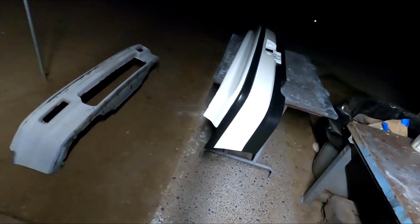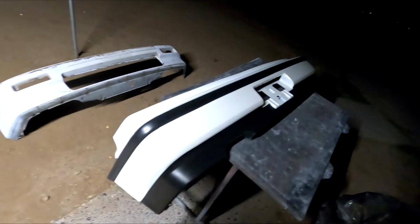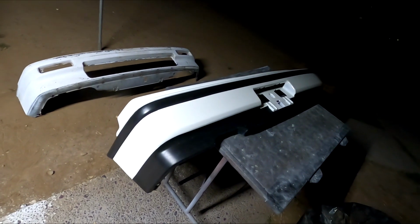But we just unmasked the rear bumper, guys, and it looks freaking amazing. Oh my god, for some reason this frost white looks like championship white, and I'm loving it. I am going to wrap up the video right here. It's about 10:30 right now.